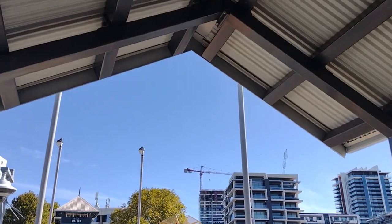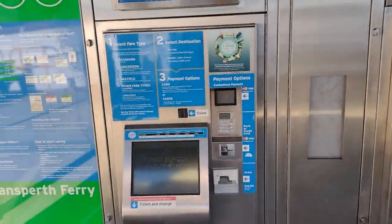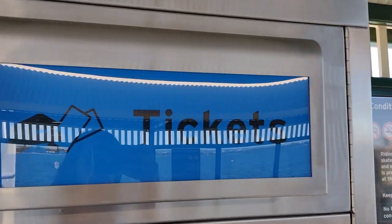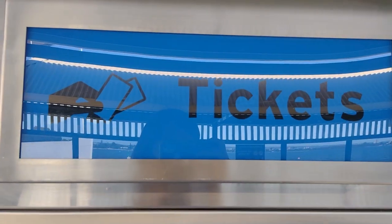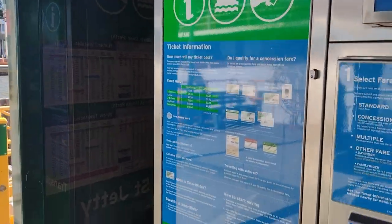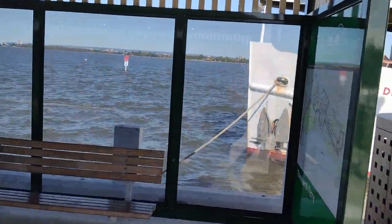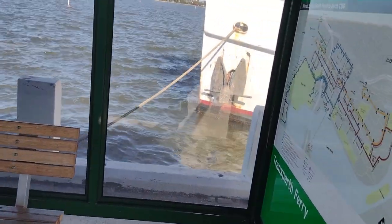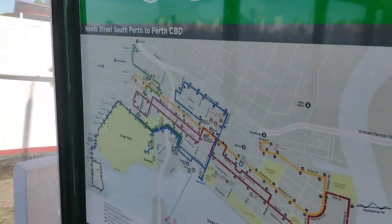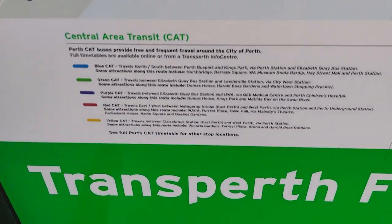They have expanded the shelter as well. Look here — the ticket machines — this one has a brand new font I haven't seen anywhere, not even at airport line stations. First time I've seen that. And the new zone information, all brand new signs, a nice long bench for waiting, and the CAT map is on this side as well with all the CAT descriptions.